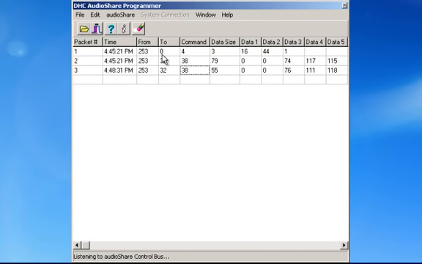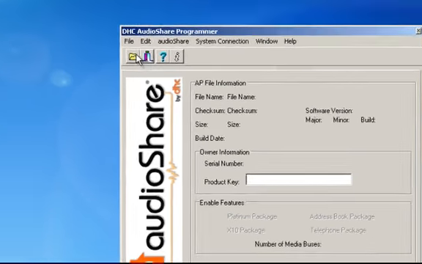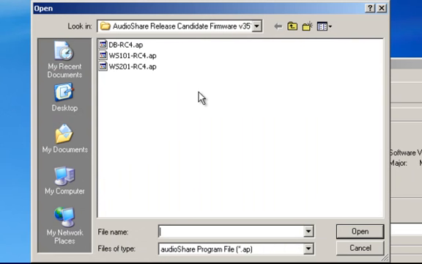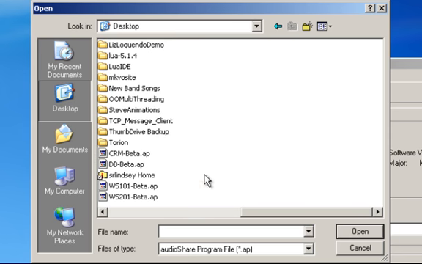Anyway, let's move to the next mode, and that is the programming mode. So if I select the program mode, this will allow us to open a troubleshooting or a software file. I apologize.